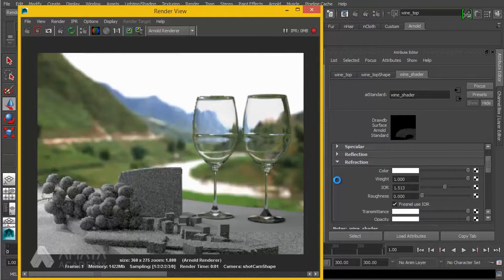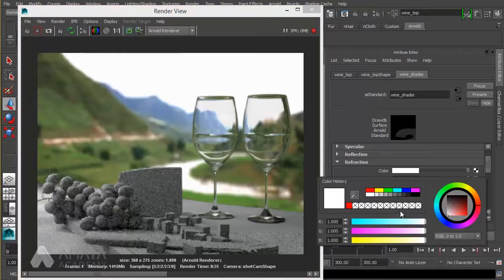Okay, the color doesn't come from the diffuse, it comes from the refraction. So we've got 2 settings that we can set. We've got color and transmittance. The difference is color will just tint it, and it's like a multiplier. And transmittance is basically when it goes through an object. So the deeper it goes, the more color it will take on. So that gives you quite a realistic effect.